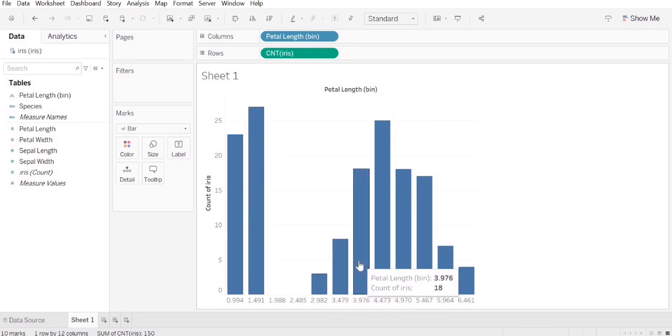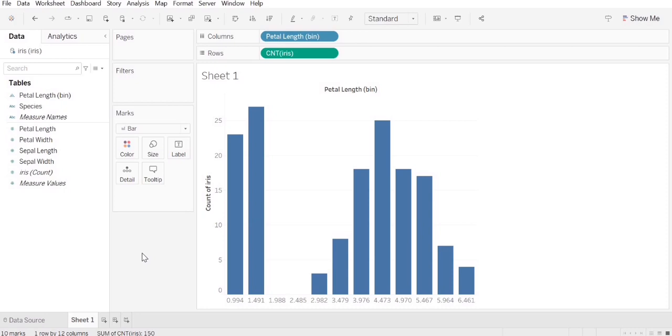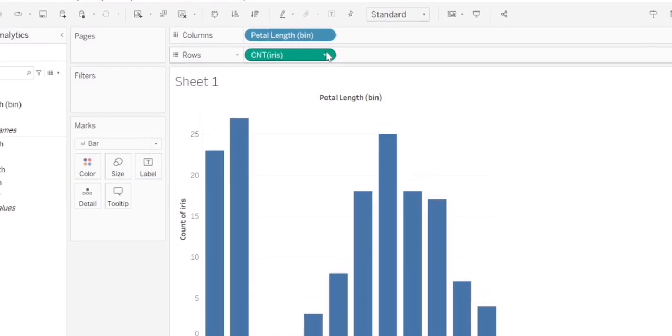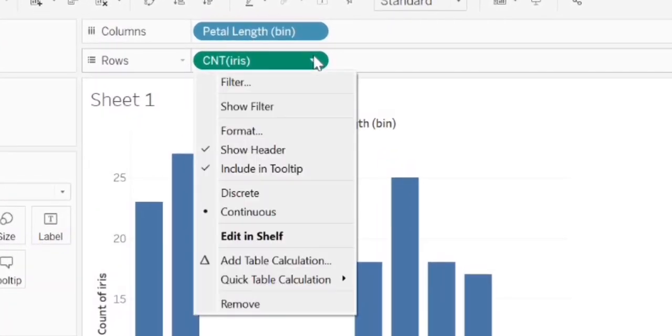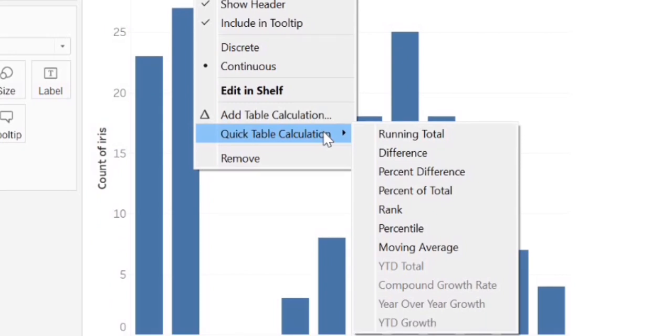We can click on Show Mark Labels. And now if we want to convert the axis Y to percentage of the total, go to iris count above, select Quick Table Calculation and then percent of total.